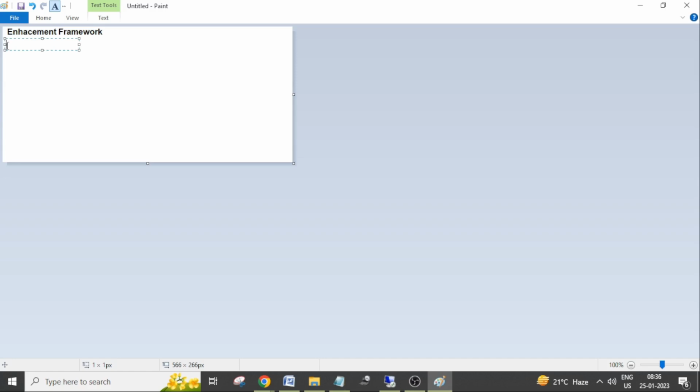What are the options we have in the enhancement framework? We have two types of enhancements in the enhancement framework. They are implicit enhancement and explicit enhancement.